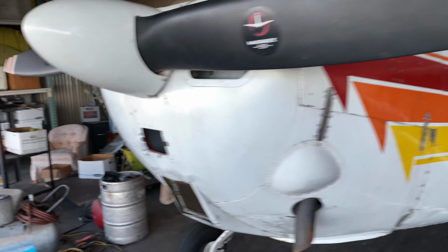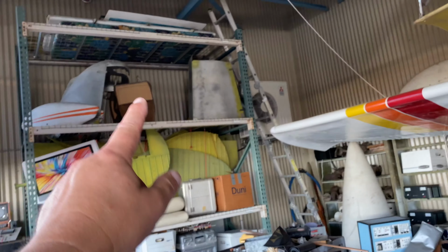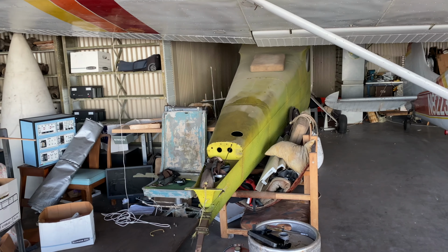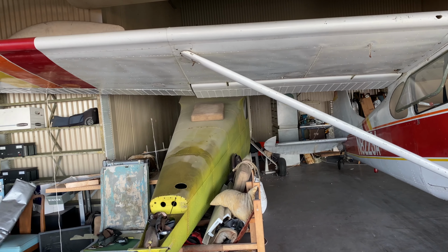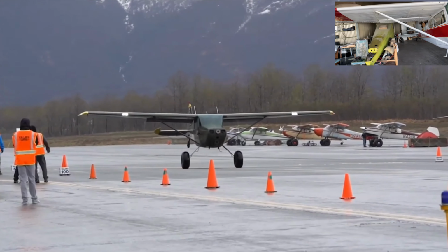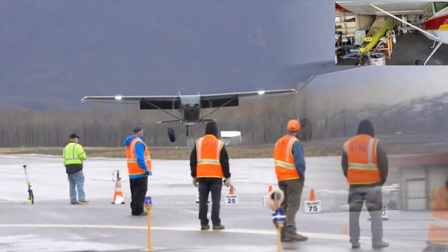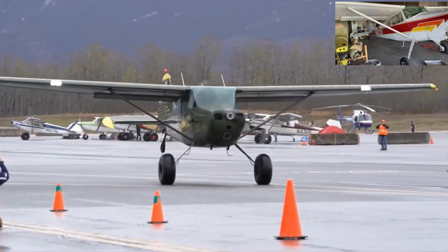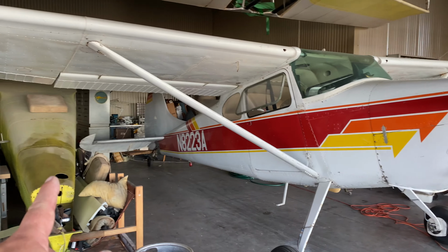This other one, the green one, has all of its tail parts there, the nose cowling, the wheel pants, interior, all that stuff. I'm going to spend a bunch of time on that one and rebuild it quite a bit different rather than a stock 170. I think we're going to go full backcountry. I'll put in a picture of what backcountry looks like for those of you that are non-aviators. This one will keep like this for quite a while, just so it's flyable and enjoyable while we're working on the green one.